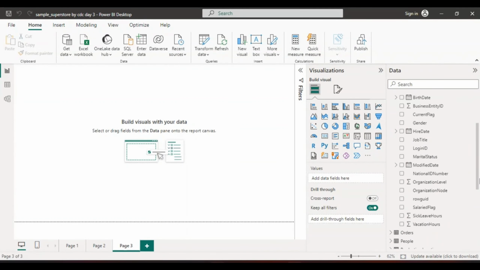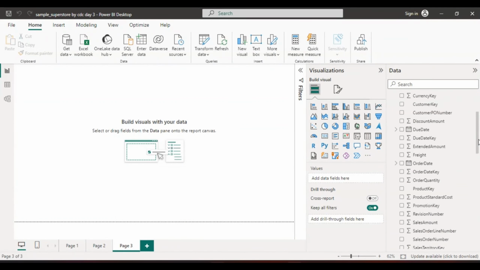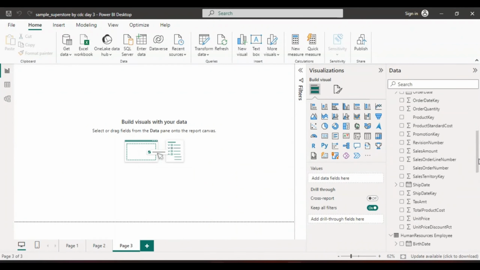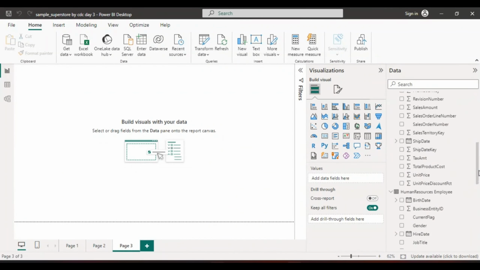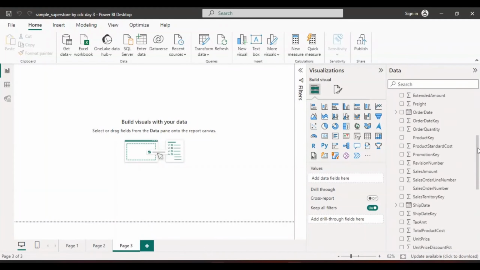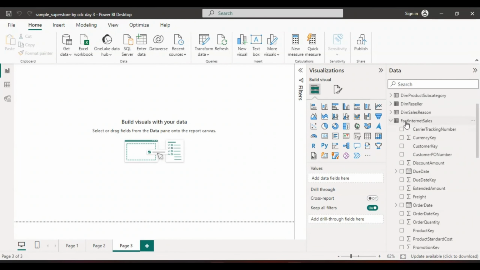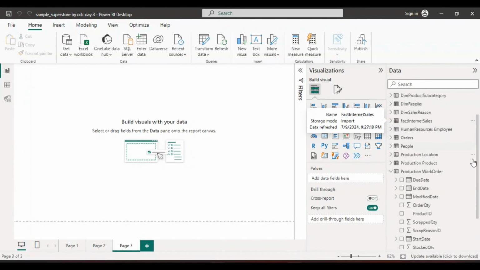The fact internet sale has order date, sales territory key, tax amount, unit price, amongst others. It also has gender. Okay, human resource has gender. We are looking at it to see what we are going to bring into our environment so that we can visualize our work.